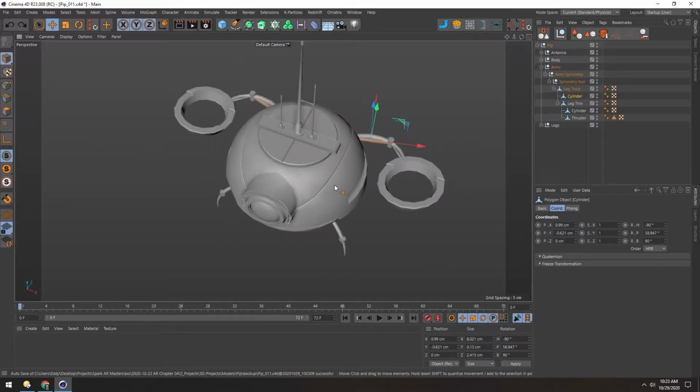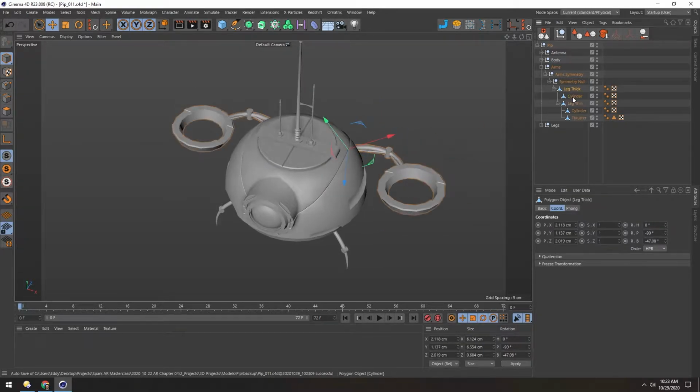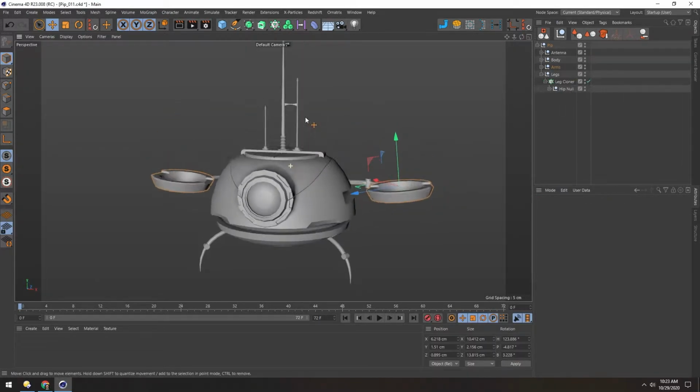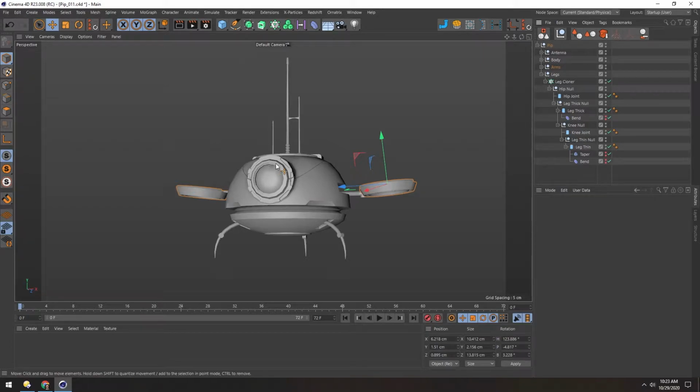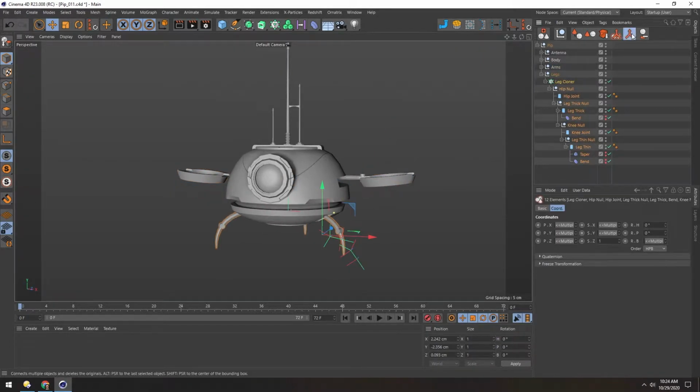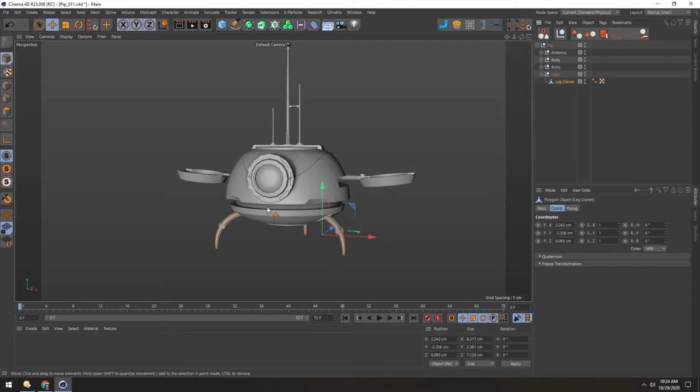But I think what we can do is maybe combine all these pieces together and then just have the thruster as a separate piece. And for now, for the legs, I'm just going to combine everything just so it's a single object. If we want to rig this and animate it more, we can pretty easily break it apart later.